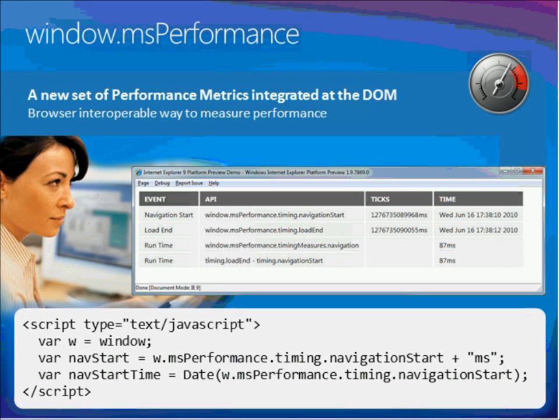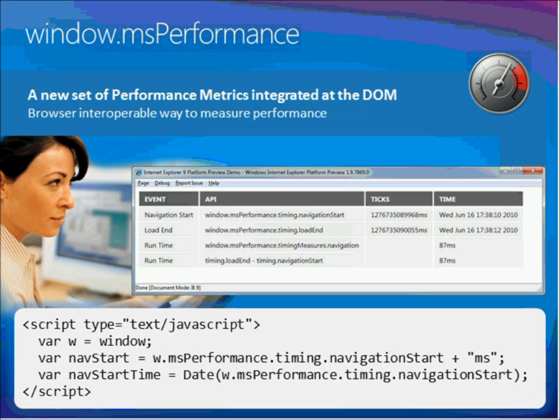But one of the things we heard from developers was they want ways to be able to see how much faster their applications run, or ways to better measure their applications. So one of the things we've done is work with the W3C to create a new set of JavaScript profiling APIs so that you can instrument your code to better understand where the browser is spending most of its time. In addition to using these APIs when developing your site, you can use them to better understand how long it takes for a page to load on the user's machine and send that back to the server in real time.